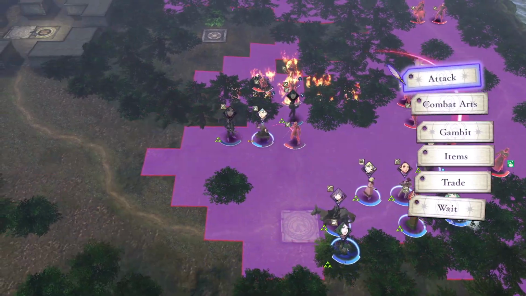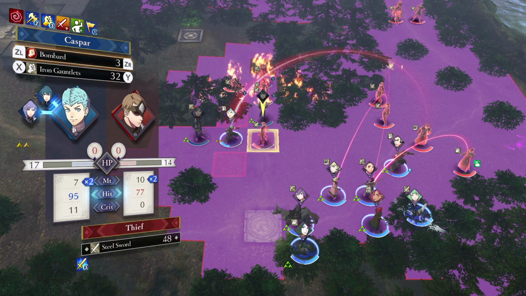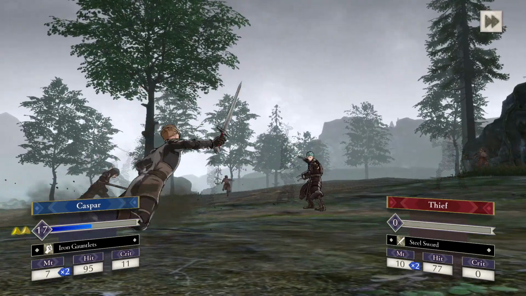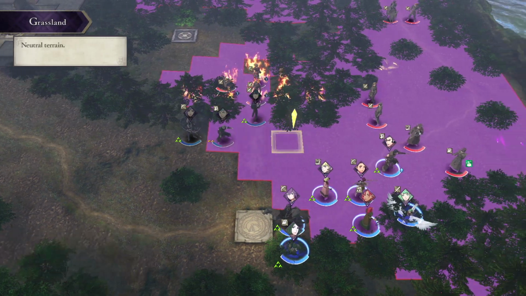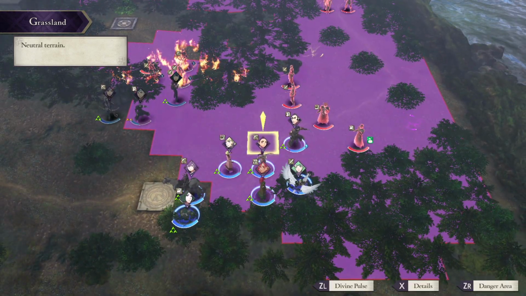This thing lets Caspar get in here. Use his... If I can find him. Iron Gauntlets Bombard. There we go. We had more chance of critting than we did of missing. And that worked out pretty well. Right. So now it's just these guys. And we have most of our group available to kill them.